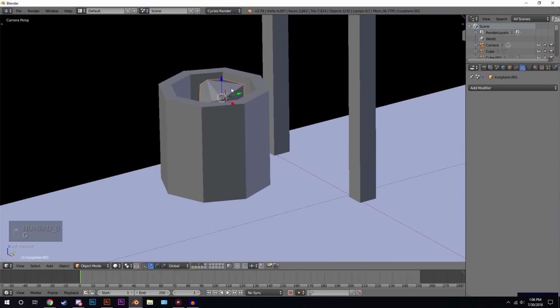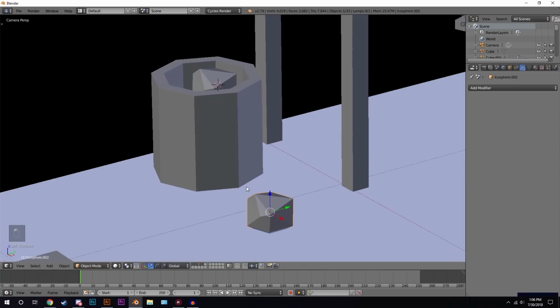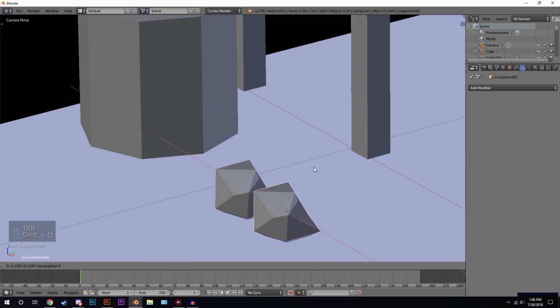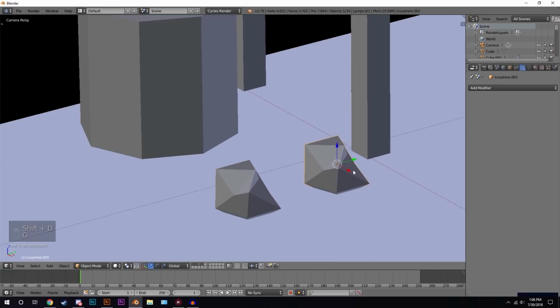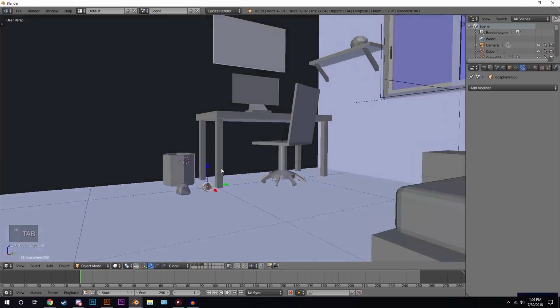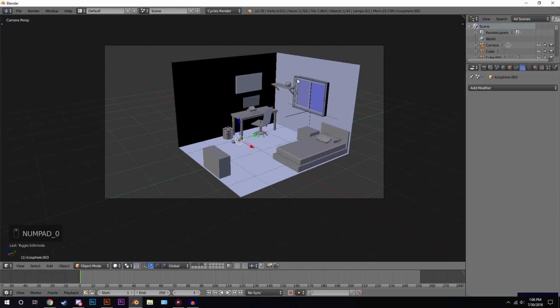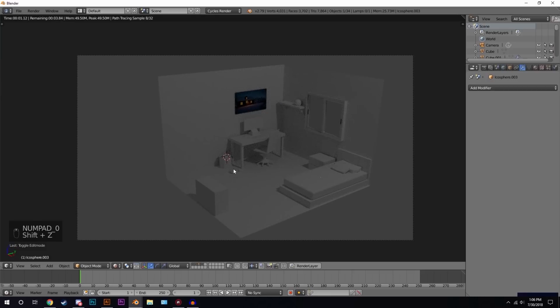There we go. Then I'm going to press Shift D, move it here, move it along the X, and then drag it along the Y, and then just do it a couple more times. So select it, move it this way, Shift D, move it along the Y, scale it down a little bit, give it some more randomness. Something like that, and make sure they're on the ground, they're not floating, which they are. Perfect. Now if we press Shift Z, we can see like that.